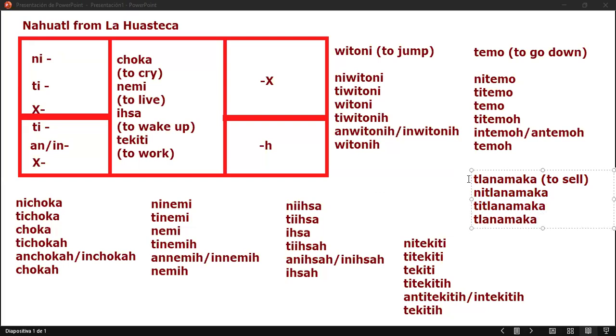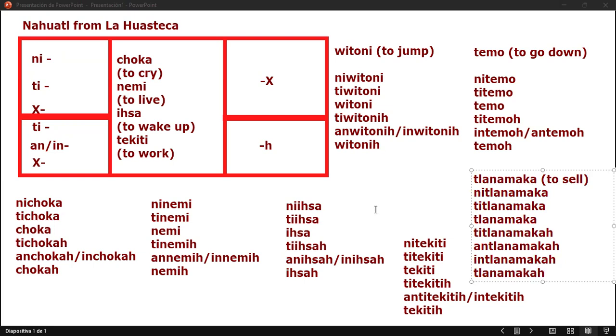Tlanamaca, he sells or she sells. Ti tlanamacaj, we sell. And an tlanamacaj, you sell, or in tlanamacaj, you sell. And finally, tlanamacaj, they sell.